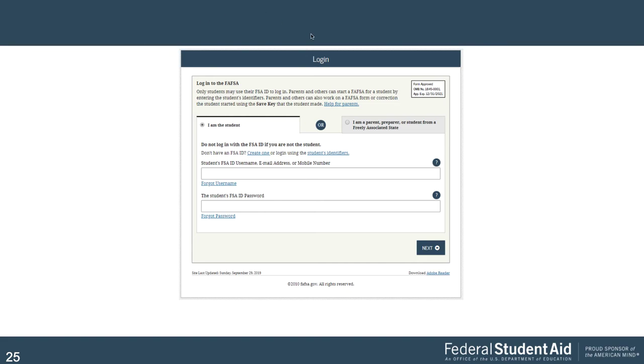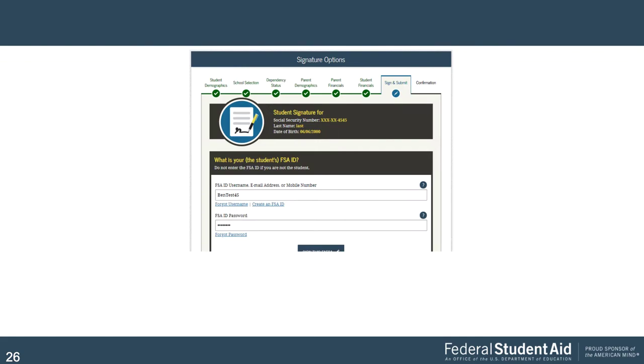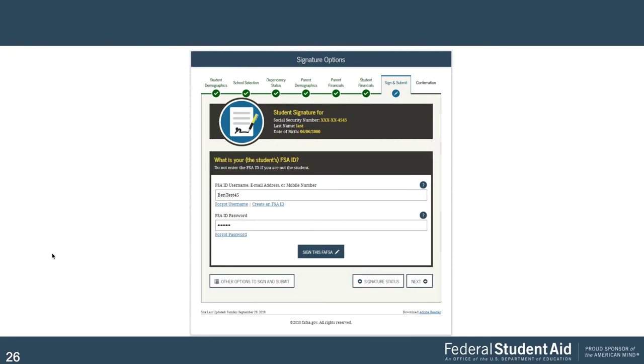So notice this slide here. We have a login page for the FAFSA. Here's where you're logging in. You are the student. And how are you logging in? You are entering your FSA ID and your FSA ID password. You set this up on a separate website, which is called FSA ID. You just Google it and you're just entering your name, your birth date, your social security number. You create your account with your username and password, and that is what you're using to sign in and to signature off on your FAFSA application.